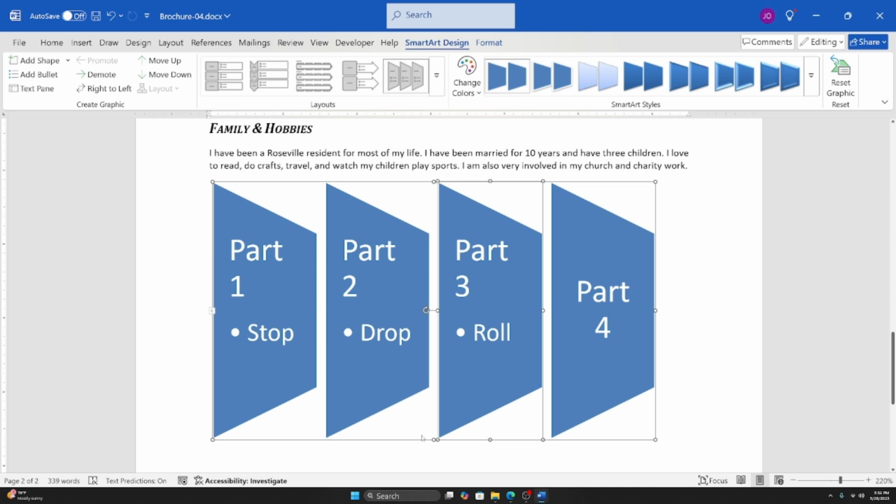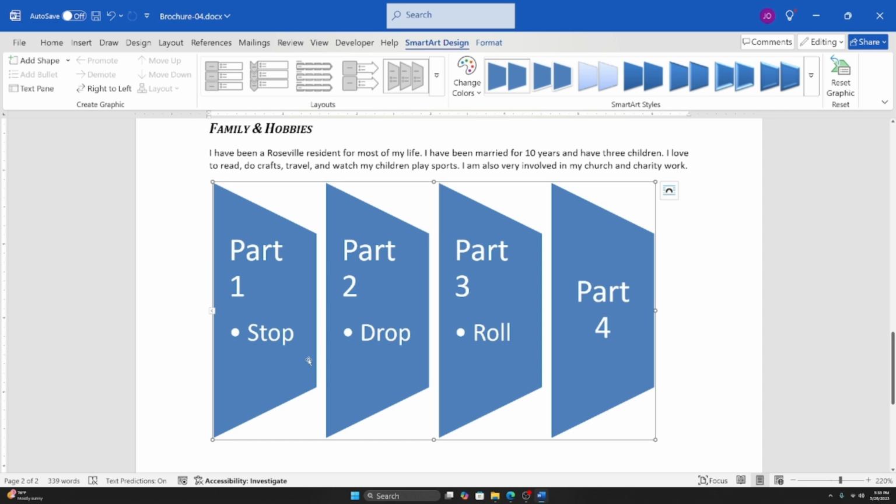Notice, if I zoom in, right now, what I've selected is just this trapezoid. You'll see that there's a little small highlighting around this trapezoid. If I click here, it selects this trapezoid. If I want to change all of this graphic, you have to go around the border of this graphic itself and click on it. So you'll notice my little cursor, it has that little plus symbol with arrows. That's what you want to see. You'll click, there we go, and you've selected everything, so you could edit all of it. Just make sure you select what you do want to change.